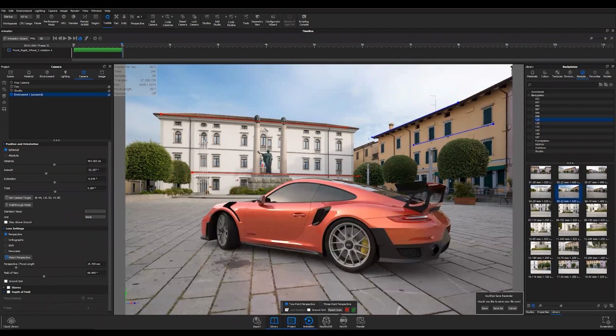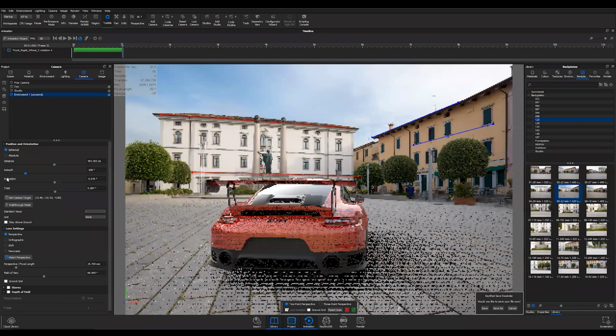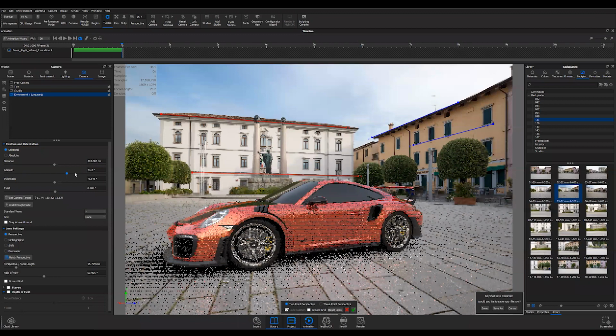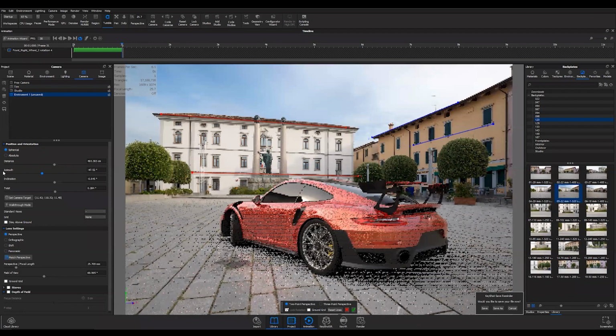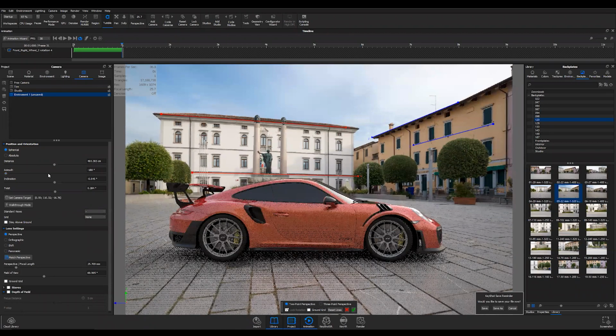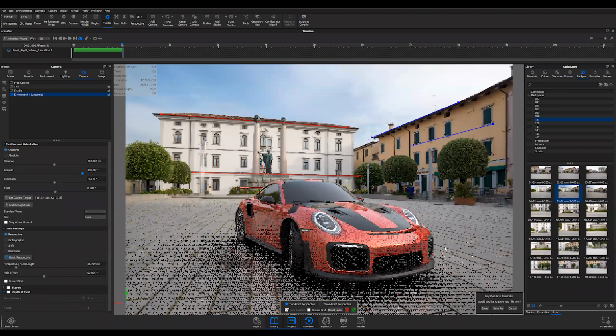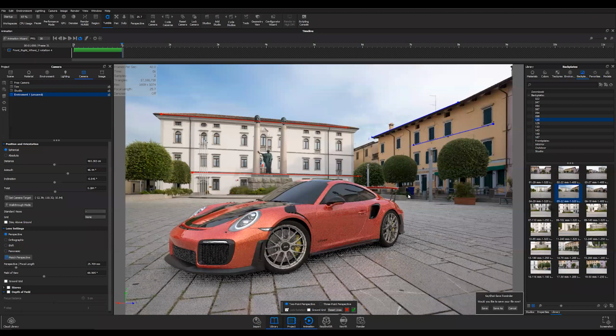So I'm off by a few degrees, but that's okay. I mean, this is really close enough. So now, how do I place this car in the scene without ruining the camera? The first thing I'm going to do is decide what type of shot I want for this. We're just going to do a front 3/4. We'll say like this. But I want this car pushed back into the scene.